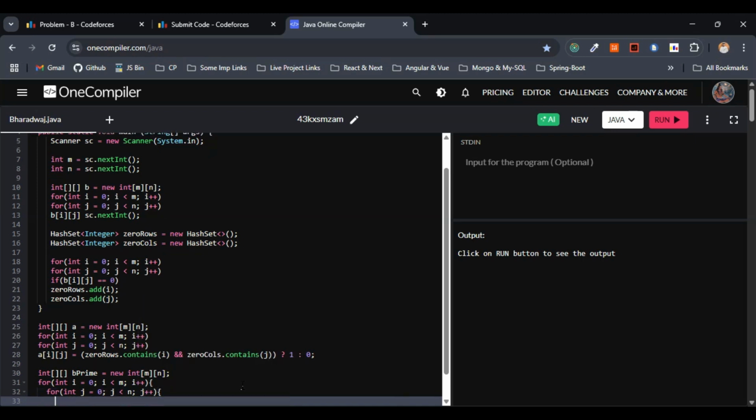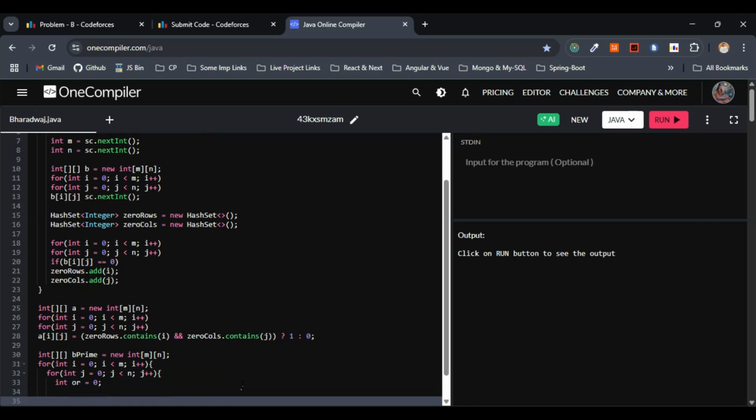So this is fine. Within the for loop, what we need to do, we have to go with the or, right? So we have to perform a logical or. The question itself says that or in matrix, right? So here what I'll do, I'll just consider the variable r here and initialize that one to 0. It acts as a counter right here. So we will be performing logical or of row i, and we will be performing logical or of column j.